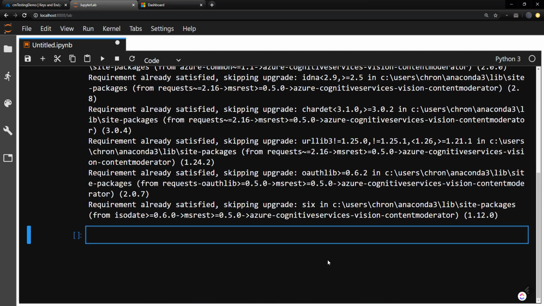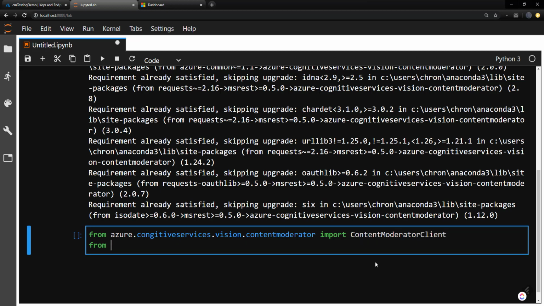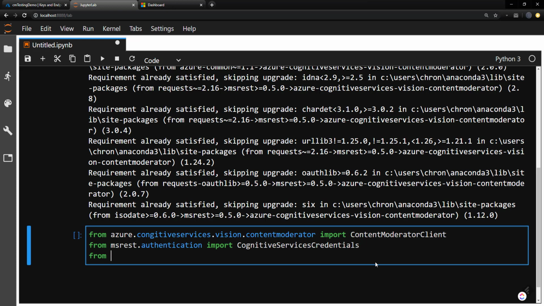And I'm going to do a couple of imports here from azure.cognitiveservices.vision.contentmoderator. I'm going to import ContentModeratorClient, and then from msrest.authentication I'll import CognitiveServicesCredentials, and then from pprint I'm going to import pprint, which is pretty print.